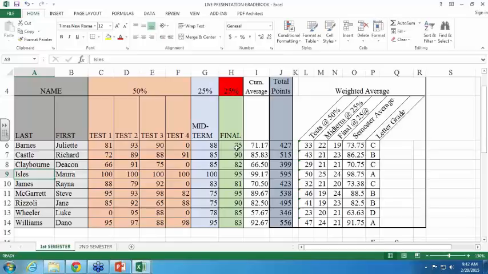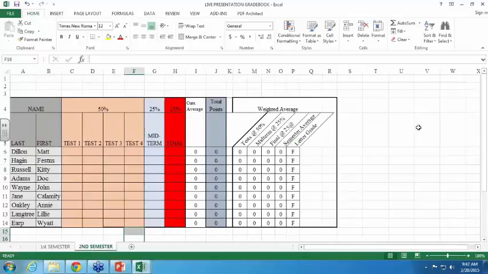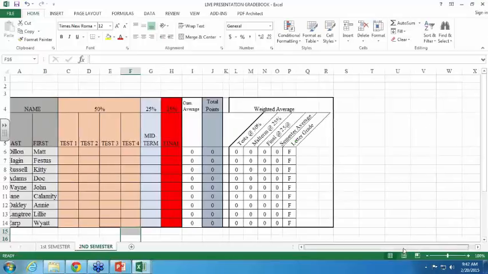And you can see that weighting it made the cumulative average and the semester average a little different, to her advantage. And so I also did a function that automatically converts this, the 73.75, to a letter grade. Now let's look at it live.